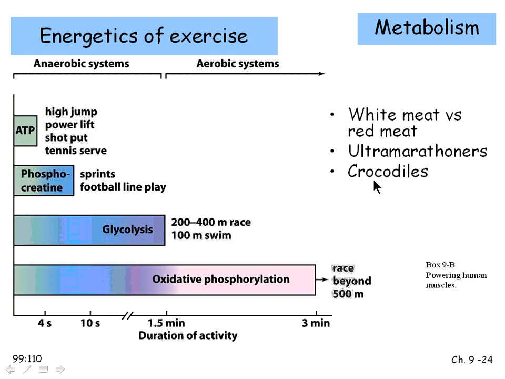Crocodiles are interesting in that they are capable of intense spurts for a short time. That's how they get their prey: they'll sit around waiting, and then they'll be really active. What they'll do is a burst of glycolysis that's very, very intense. But that burst of glycolysis will be so intense that they will build up end products that they then have to spend half an hour to several hours metabolizing to get rid of. So it's kind of like something spring-loaded. They can do it for a brief time, but once they've done it, they're going to have to pay off that oxygen debt, and that goes more slowly.